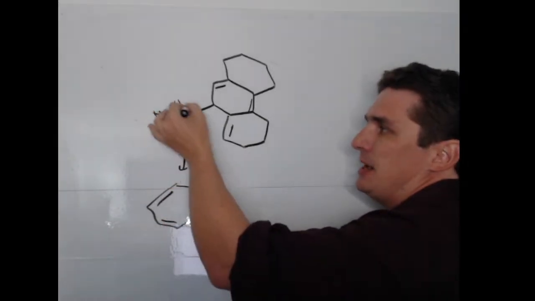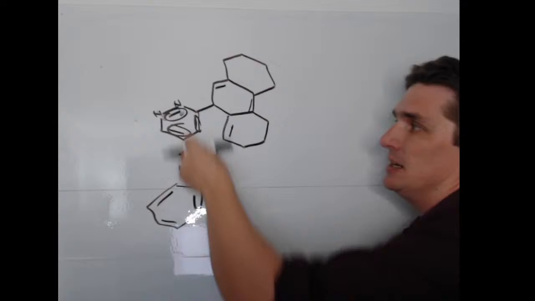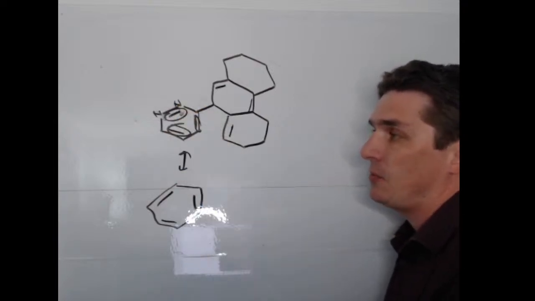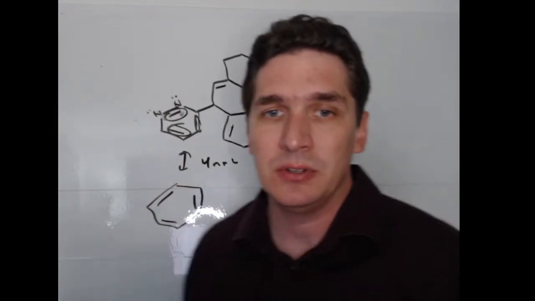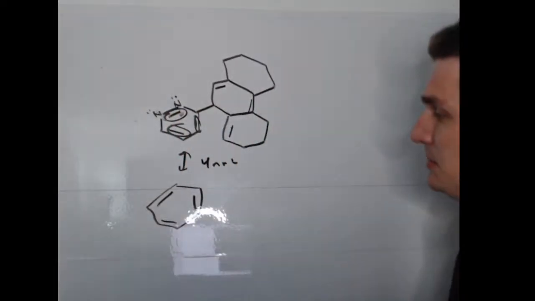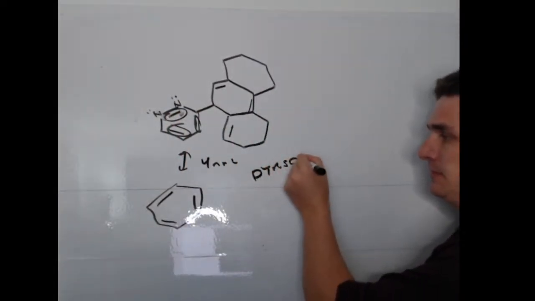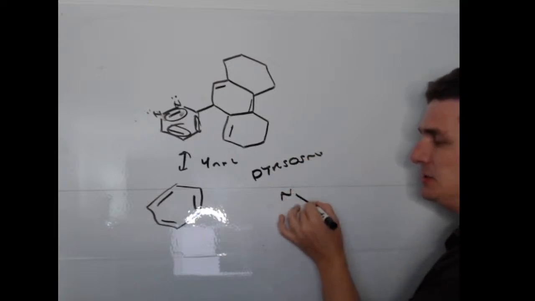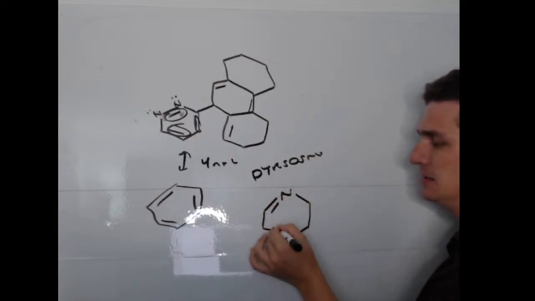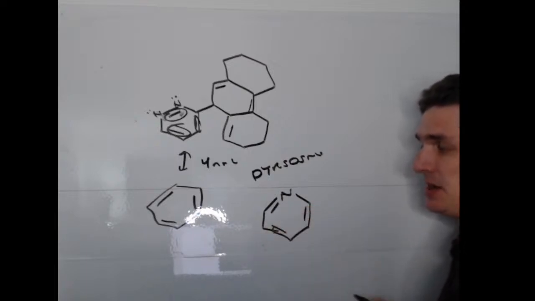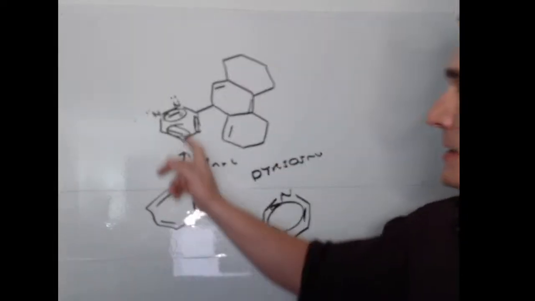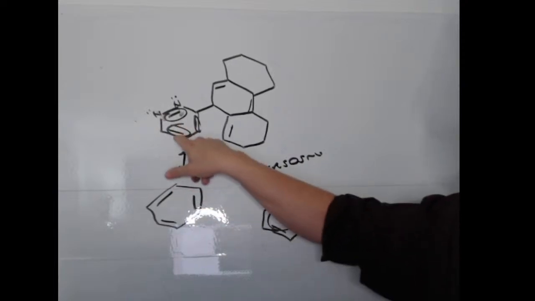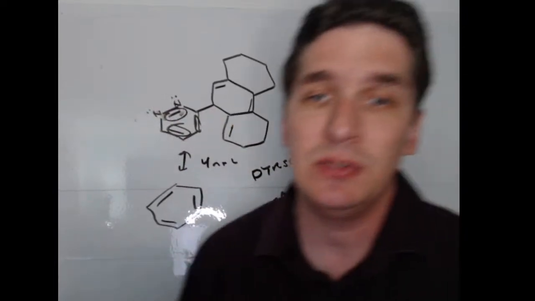So what's happening here is that we have a ring, so we met our first condition. It's conjugated. We have 3 double bonds in a row, and we have 4n plus 2 electrons. So in this case, the nitrogens don't need to lose their lone pairs. There's actually an analogy for this. This is called pyridine. Pyridine is a nitrogen analog of benzene. This is also aromatic because we have the 3 conjugated bonds. So this meets all our conditions for determining aromaticity. We see conjugated bonds, there's 3 of them. We have the 4n plus 2, 2, 4, 6. And in this case, nitrogen doesn't need to use its lone pairs in order to add to the ring. It just uses its double bond.